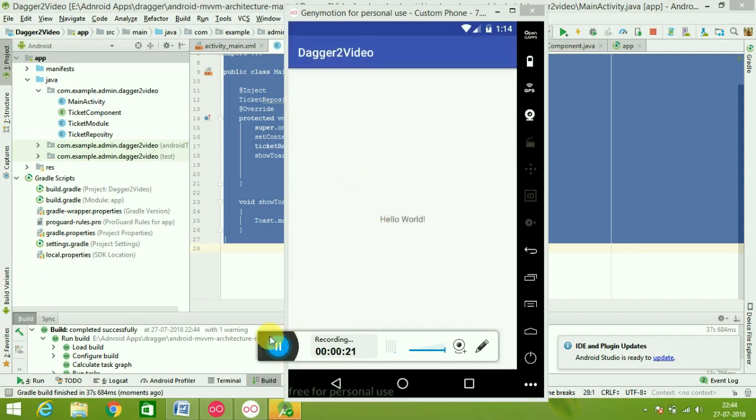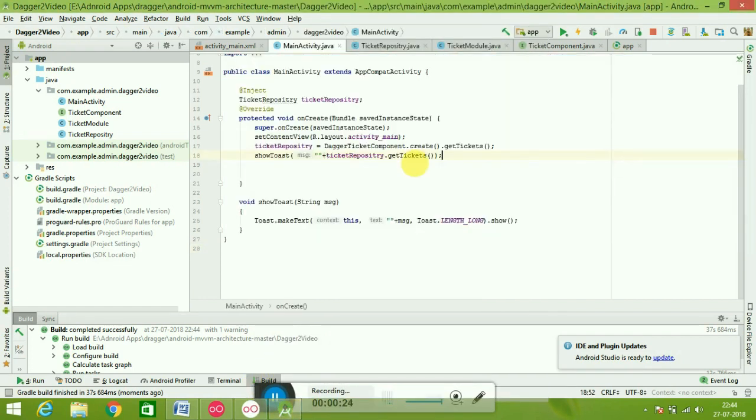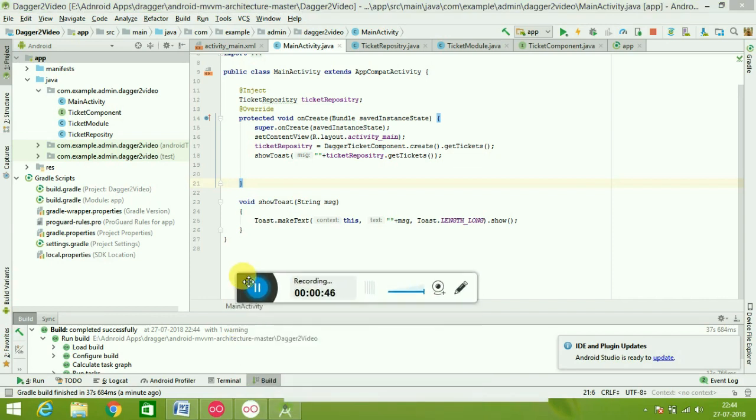Okay, so you can see that this is the ticket, and if you want to see that in your TextView, you can access that. Okay, so that's easy, and that is how we can implement small Dagger examples, and we can go for MVVM, and we have a lot of annotations in the future. So I will explain them one by one. First, you have to clear your basics. Thank you so much.